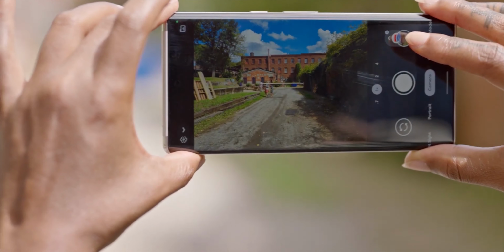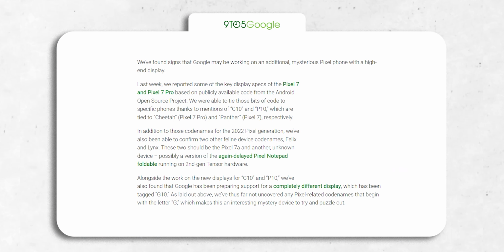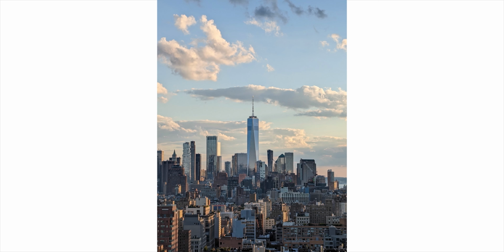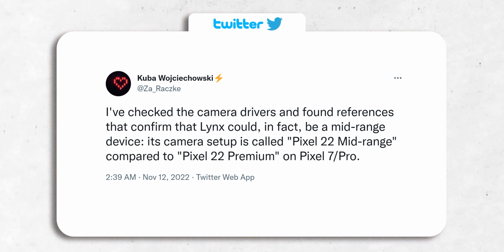Now moving to the camera, and things are a bit interesting here. You see, there was talk about the Pixel 7 Ultra recently. It all started with 9to5Google discovering some internal codes revealing the camera specifications, which said the phone will have a 50-megapixel GN1 sensor from Samsung, which is one of the biggest mobile camera sensors out there. Turns out the Pixel 7 Ultra is actually the Pixel 7a. Since Google was using an even bigger sensor for the main camera than the Pixel 7 Pro, people thought that this phone could be an even better Pixel 7 Ultra.